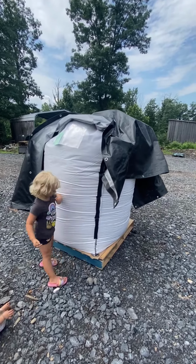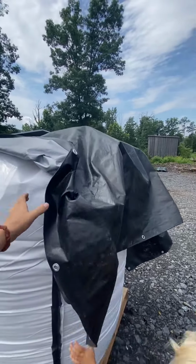It's not that hard. And it opens at the top. Here's what our feed looks like in the bulk form, okay? So we're feeding about 4 scoops, which is roughly between 8 and 10 pounds of feed. It's about half of a 5-gallon bucket full. That is feeding all of our chickens here.